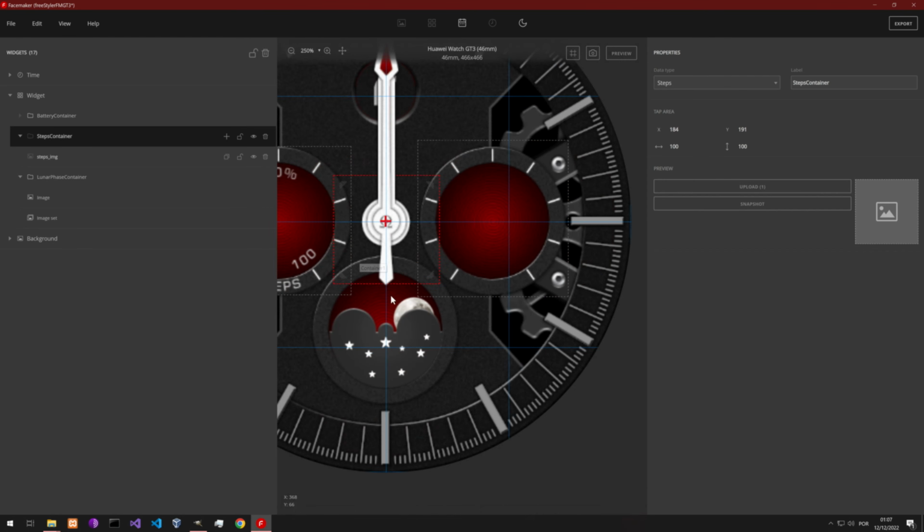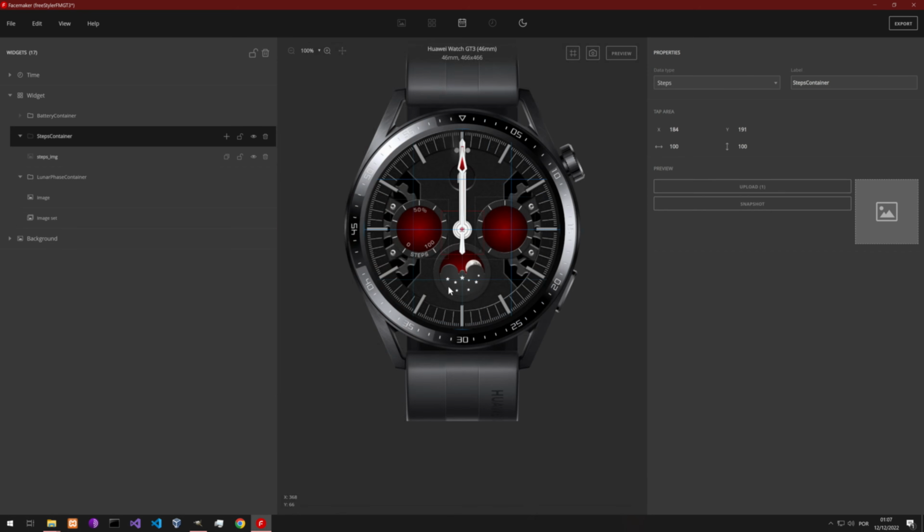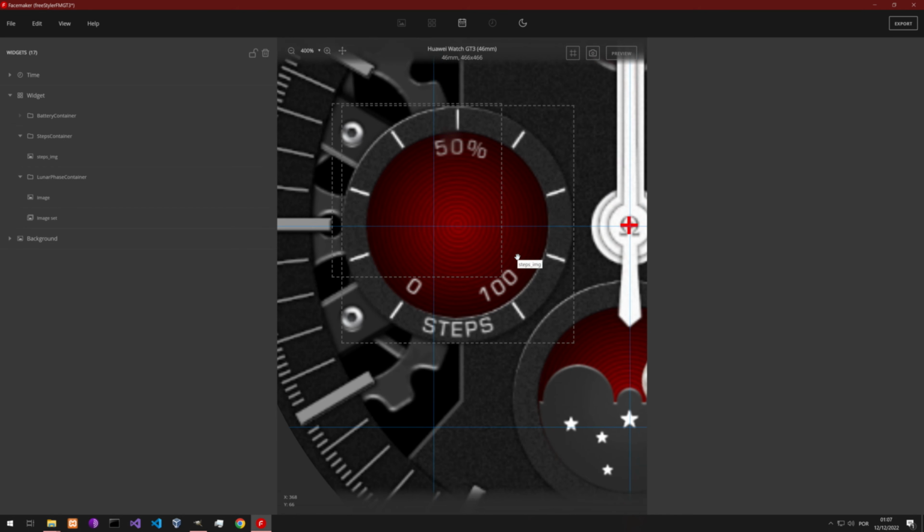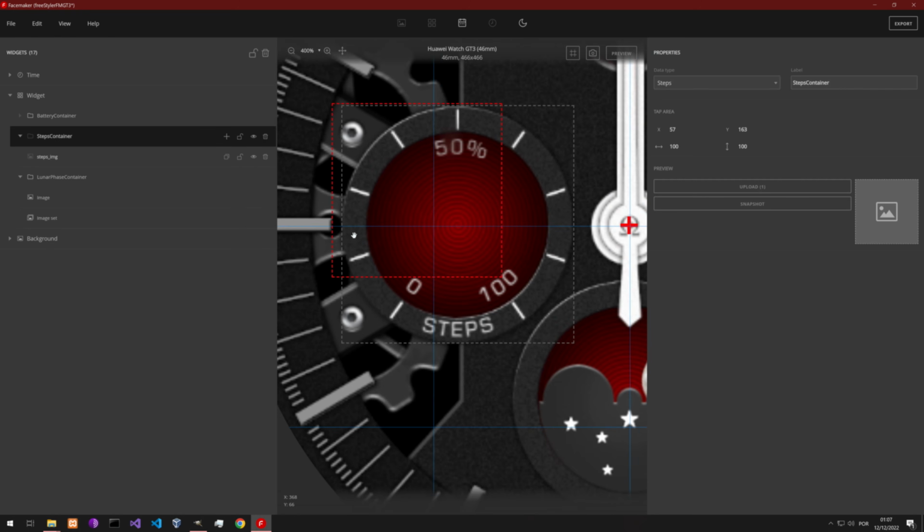And let's set the steps container location correctly. Okay, we'll drag and we'll resize the area like this.